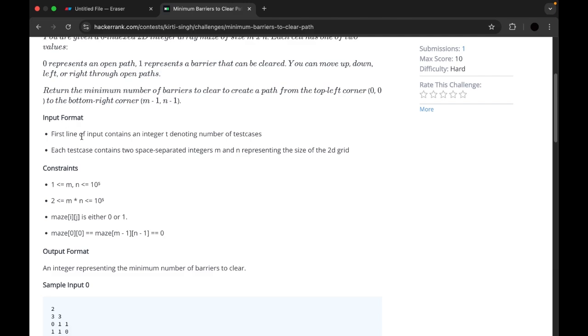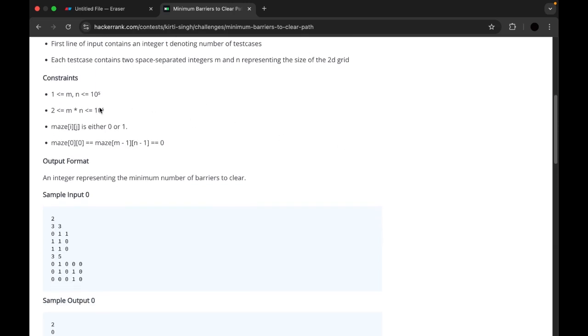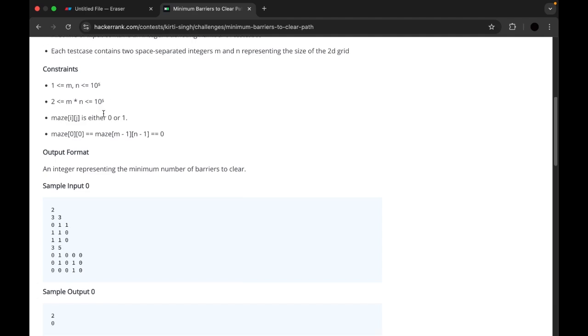The input format is as follows. The first line of input contains an integer t denoting the number of test cases, and each test case contains two space separated integers m and n representing the size of the 2D grid. The constraint is as follows. The values of m and n range from 1 to 10^5 and m cross n is from 2 to 10^5.